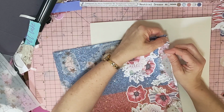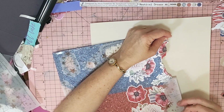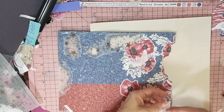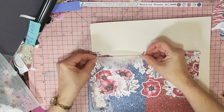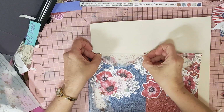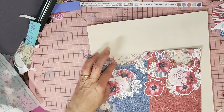Okay, so there you go. There's a wrong way and a right way, and I've just done the wrong way. Yes. Luckily, that's the back. Alright, so let's go. I like that.